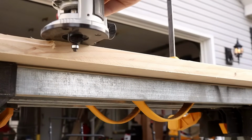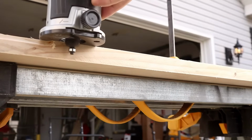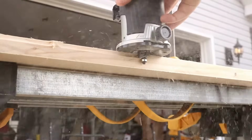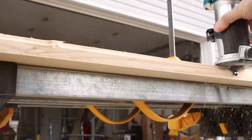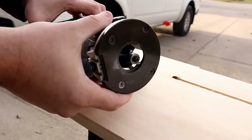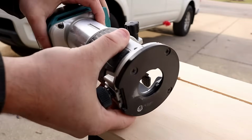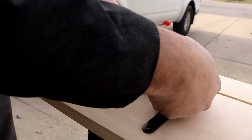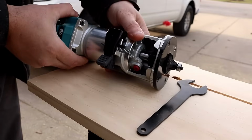And even though that's just one of the issues with the base, there is a bigger problem that I had with this base. Now, every router that I have used, compact, full size, whatever, I was able to fit in any 1/4 inch bit that I wanted to on those routers. And because of this base and the way it's designed, well, not so much. Now, when I went to use my 3/8 round over bit, which has a 1/4 inch shank, I could not get my base to go back on. I never had that issue before, so what I decided to do was, well, take the base, put it back on, and then try to adjust it like that, but it would only let me go up so far.